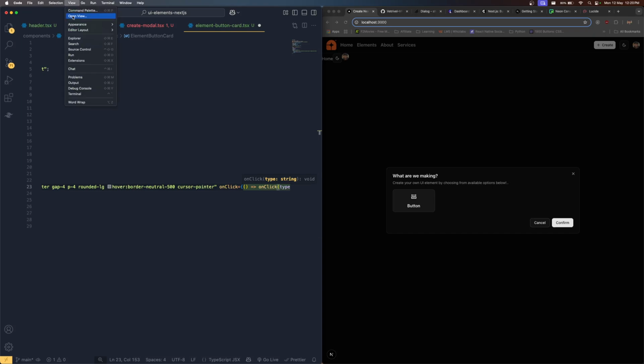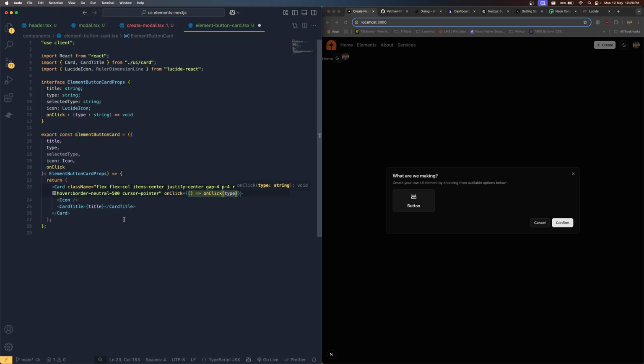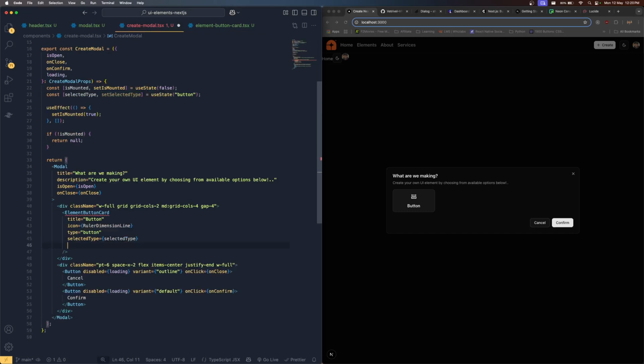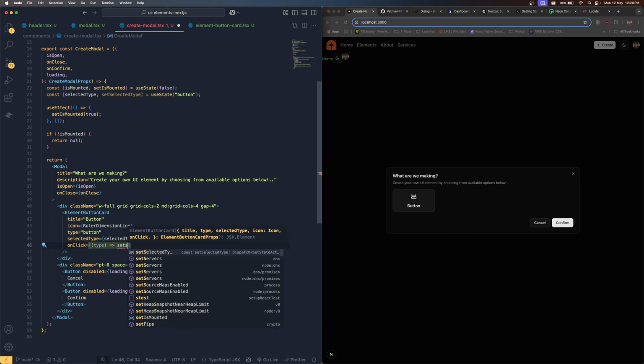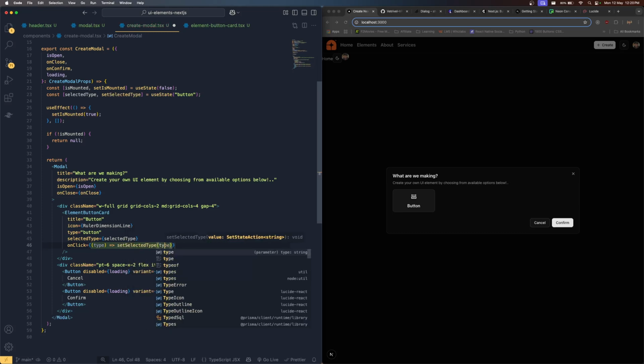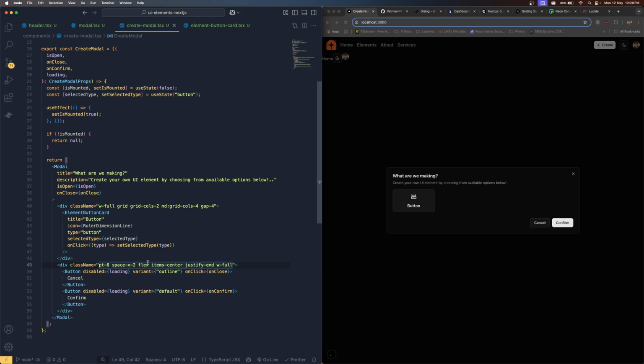Let me enable the word wrap so you can see it clearly. Okay, this is what is going to happen, and here I'm going to use that function on click, and that function is going to return a callback function. Basically it's returning a type, and here I'm going to use that function set selected type, which is going to be the type. That's it.